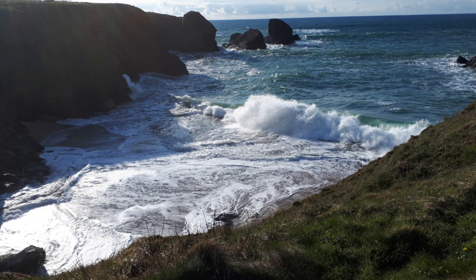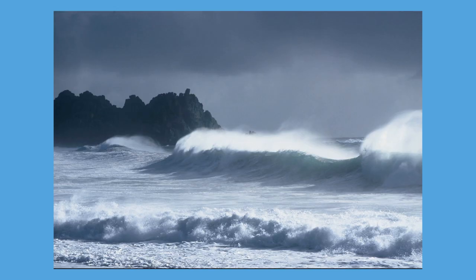This picture might give you an idea of what it was like in Boat Cove when the weather started to change and the clouds started to get darker, the fog started to roll in, the waves started to get bigger. This picture might help you a little bit more with those great big rolling waves, that surge of green water crashing in from the Atlantic.